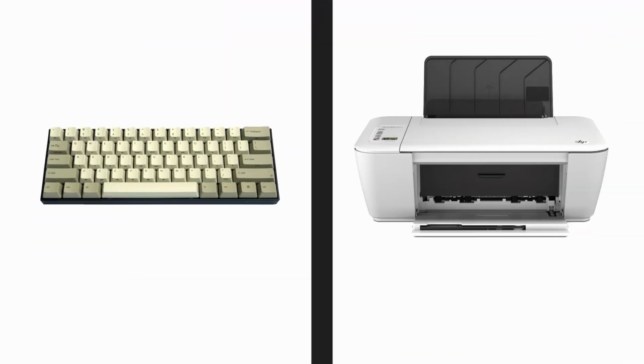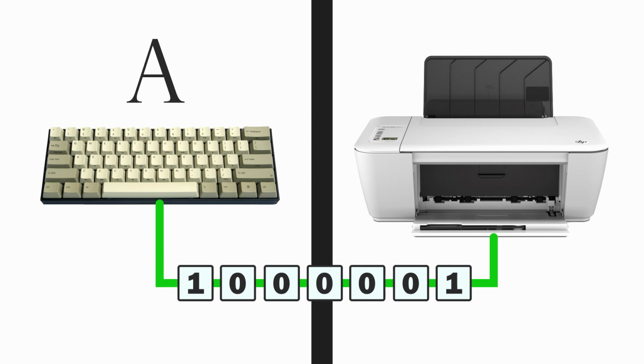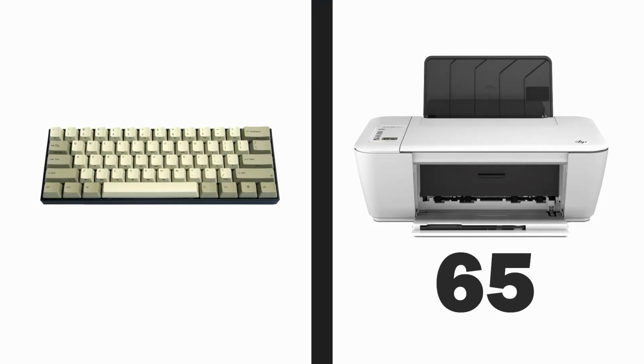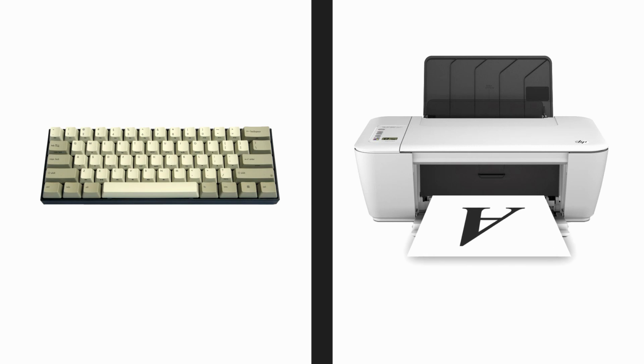So when we go to the keyboard and we press a capital letter A, 7 binary digits made up of 0s and 1s are sent to the printer. The printer takes those 0s and 1s and derives a number. And that number is part of the cheat sheet, which says, oh yeah, that number, let's say it's 65, 65 is capital letter A. Now the two have communicated and the printer can then print A.